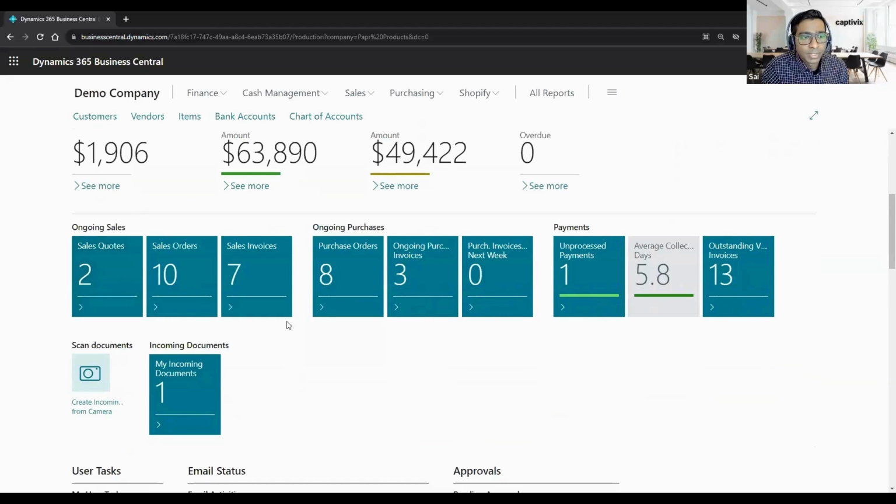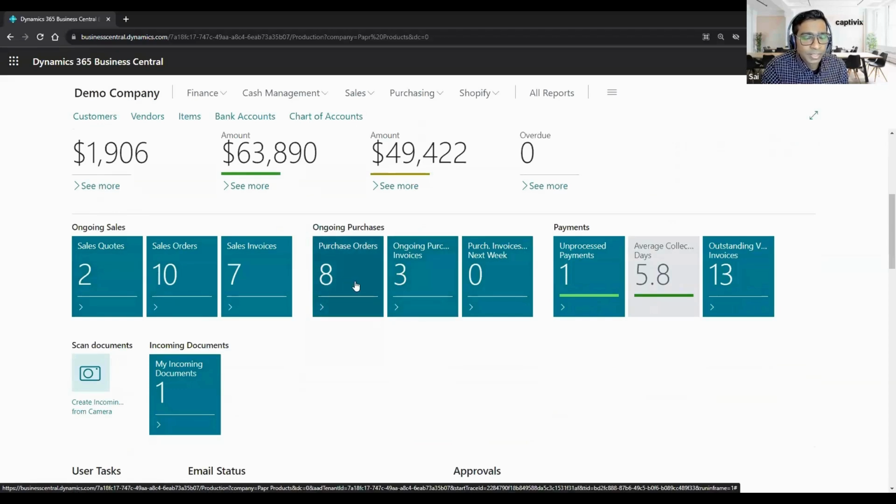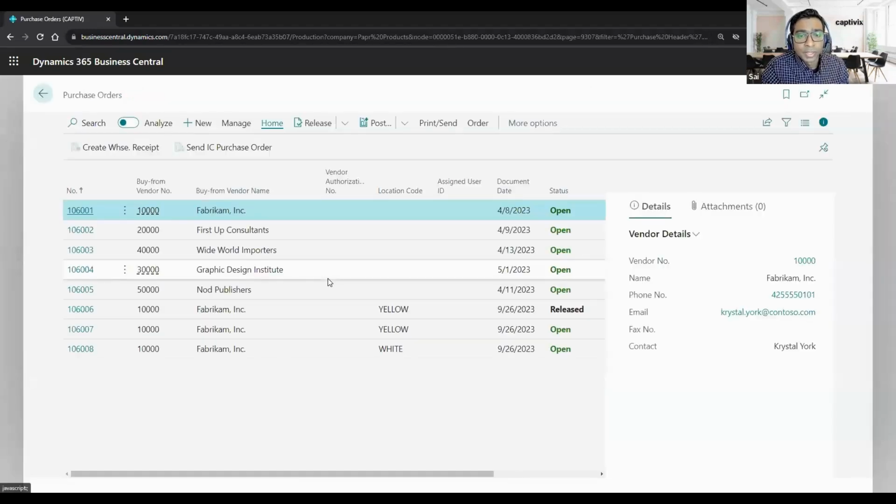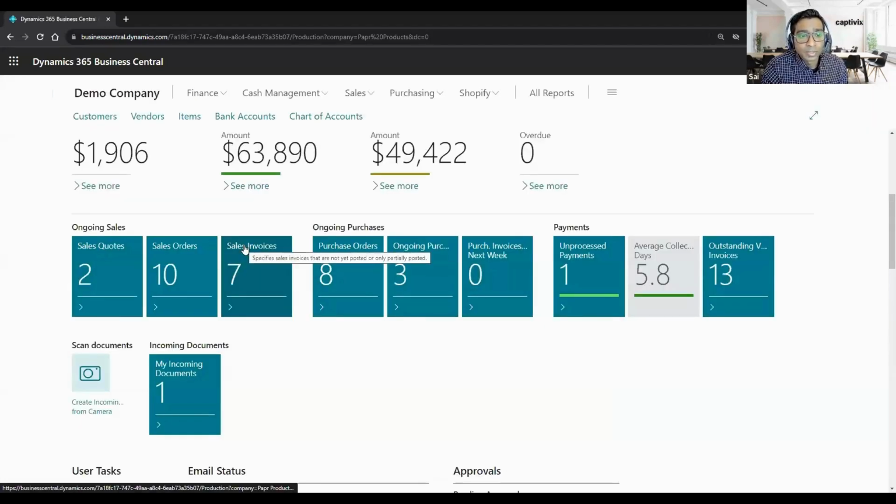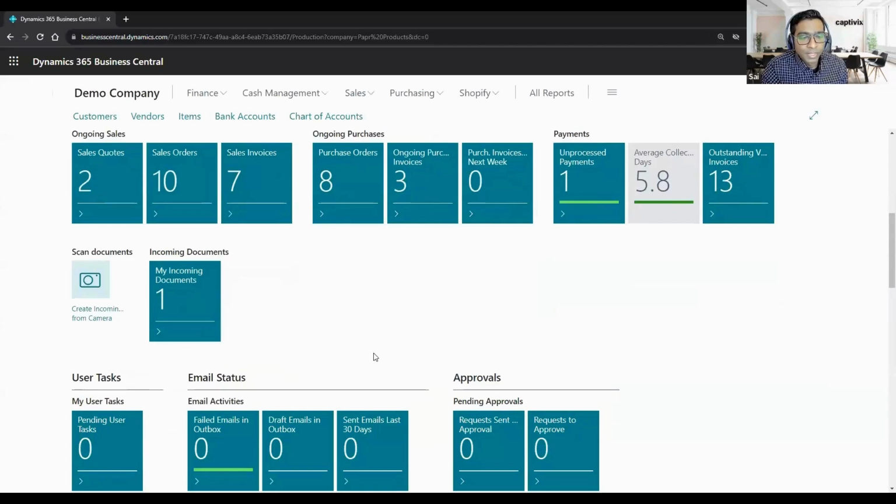I can see ongoing sales in one section, ongoing purchases in another, and each tile has some numbers in it, which is the real-time reporting of what's happening there. If I click on purchase orders that says 8, it takes me to the ongoing purchase orders, which is actually 8 transactions now with the business. So just on the home screen, you're able to see a bird's eye view of how your business is performing right now. And when you see something going wrong, if too many transactions are on hold, you can quickly catch this.